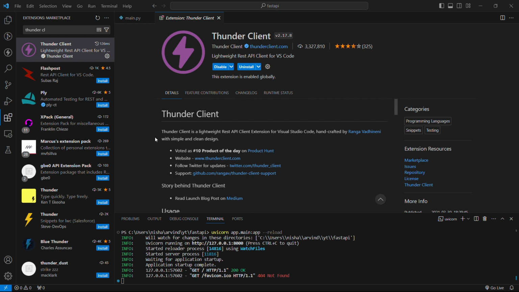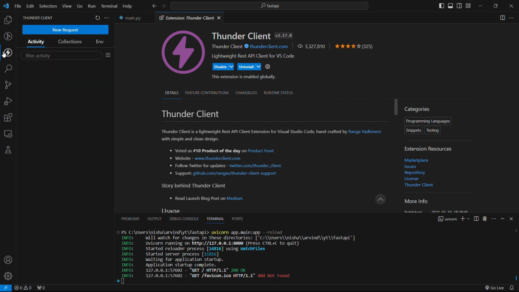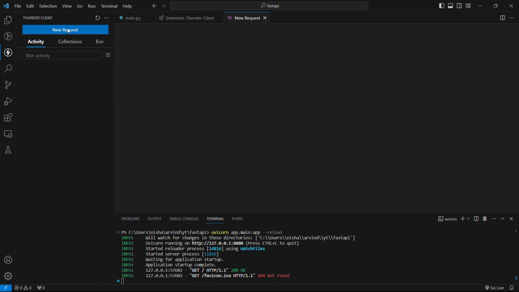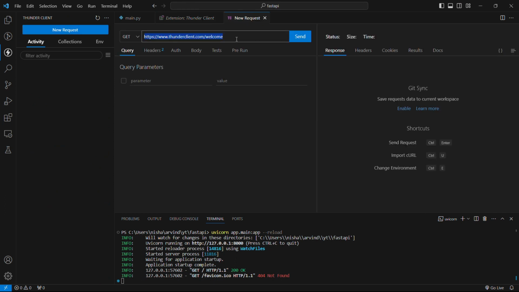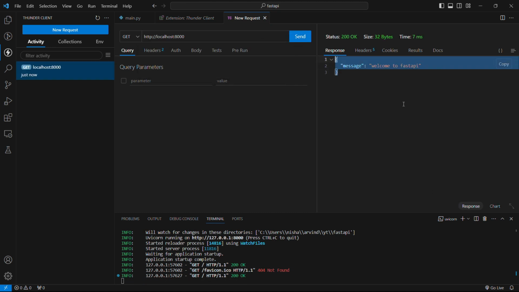When you have successfully installed Thunder Client, you can see it here in the sidebar menu. Click here. We can click on new request and here we can type our endpoint, which is HTTP, not HTTPS. This is our root endpoint. When you hit it, we will get a message of welcome to FastAPI.